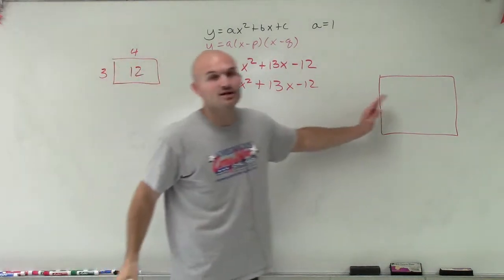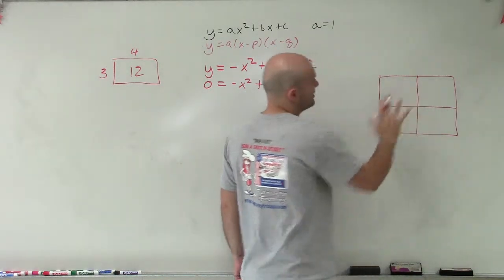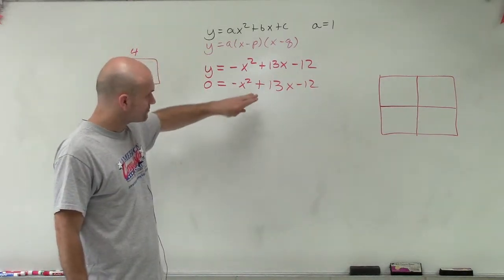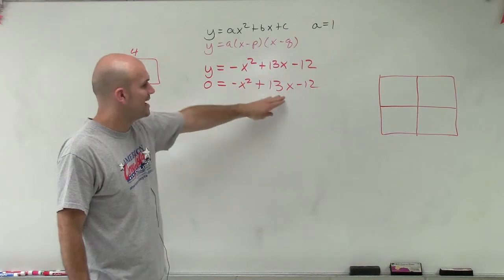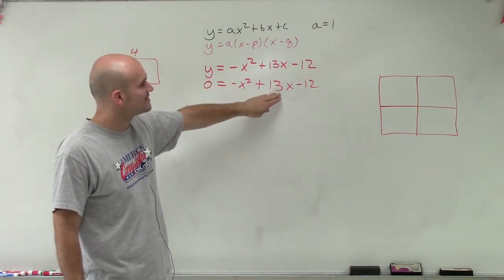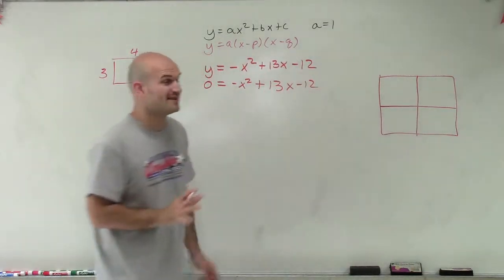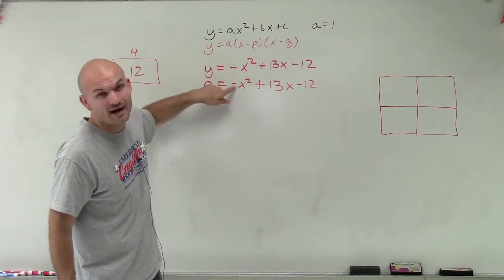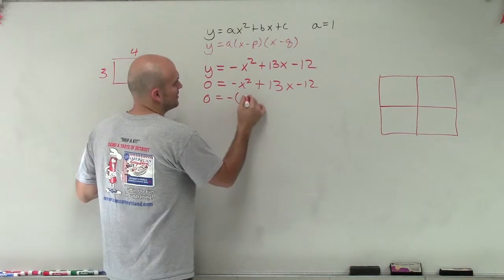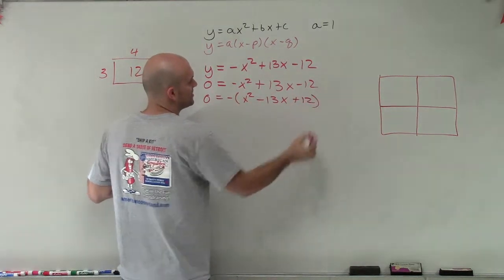So what I'm going to do is rewrite the product, or the area of this rectangle, inside this box. I'm going to break it up into 4 sections because we have a product and we have a sum here. Actually, the first thing before I even get to that, we don't really like to factor when our a is equal to -1. So the first thing I'm going to do is factor out a -1. And I'll show you how that's going to change our problem here in a second.